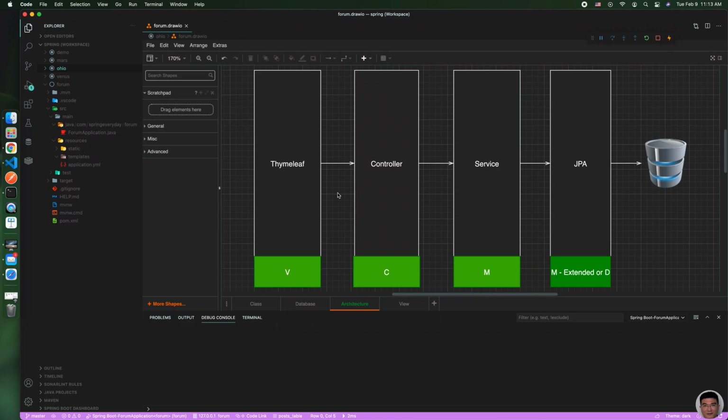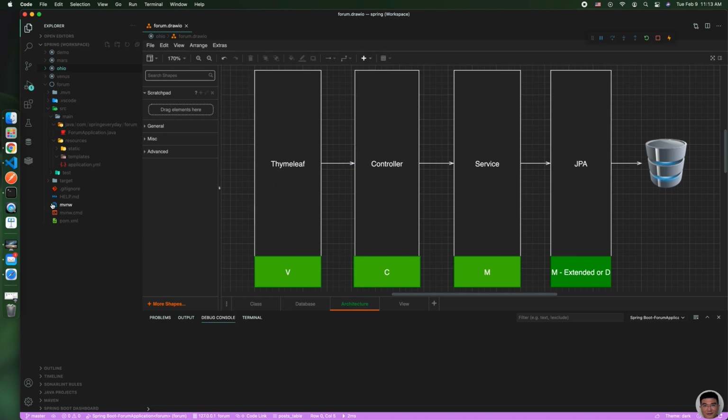This video is step number 2 to create a complete Spring Boot project for a forum web application. If you are wondering how to initialize the whole Spring project and you don't know how to do it yet, you can watch the previous video, step number 1. In this step, we will connect Thymeleaf to the controller, which is this line.